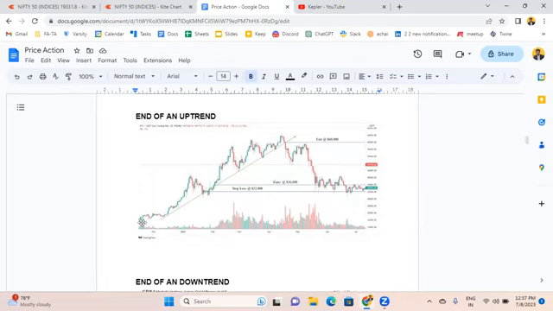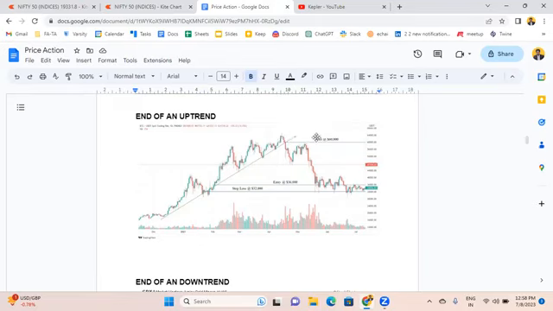It's very simple. You can see over here, this is the resistance, this is the support line, correct? And this is the consolidation. The market consolidated over here. Obviously, traders build their positions, especially the big players. Then the market went up, created a new high, new low, new high, higher high, higher high, higher high, and higher high.